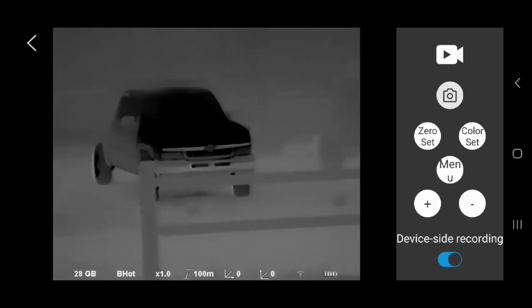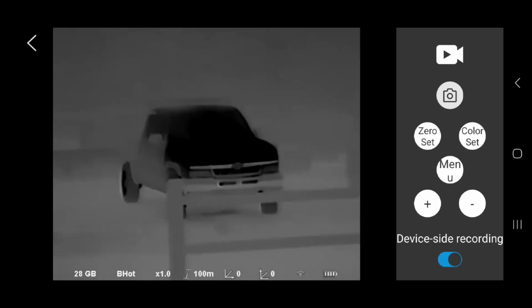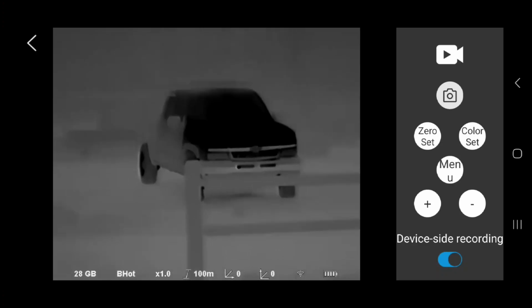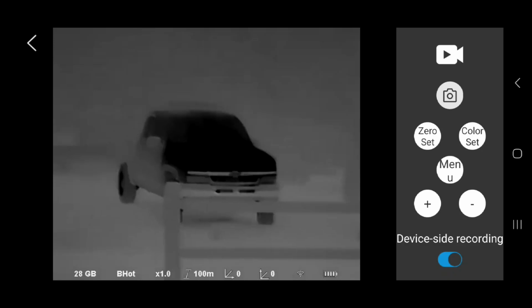So I downloaded the app from the website, which seems to work okay, as you can see on the phone, because again, this is a screen recording. So the buttons on the right side are the actual control buttons in the app, so I just left them in. I could have made this full screen, but this is just to show you exactly what I'm staring at on my phone.